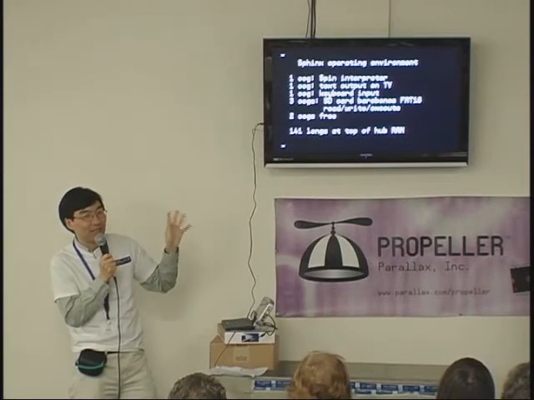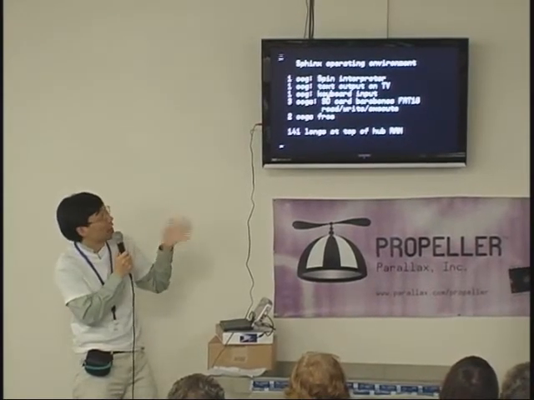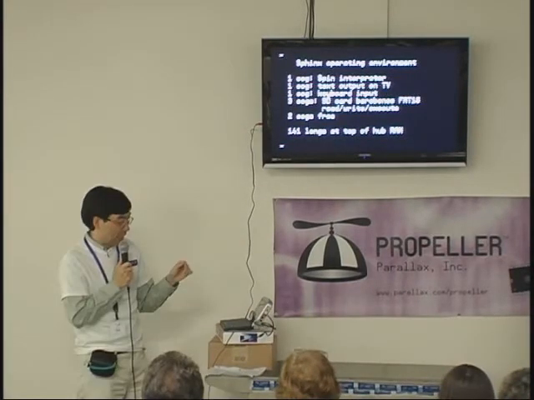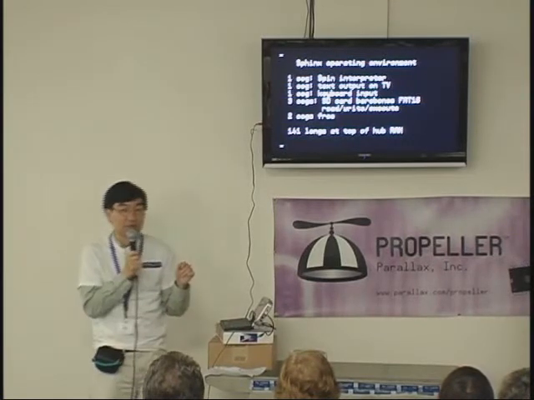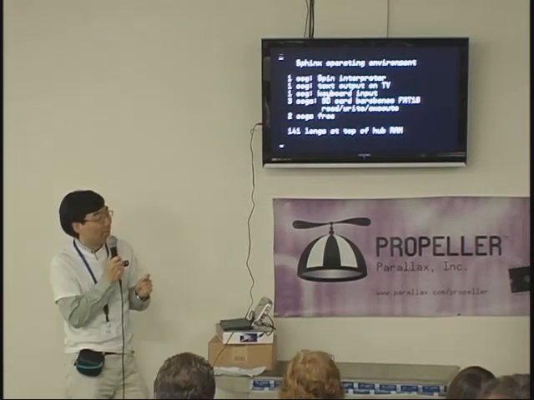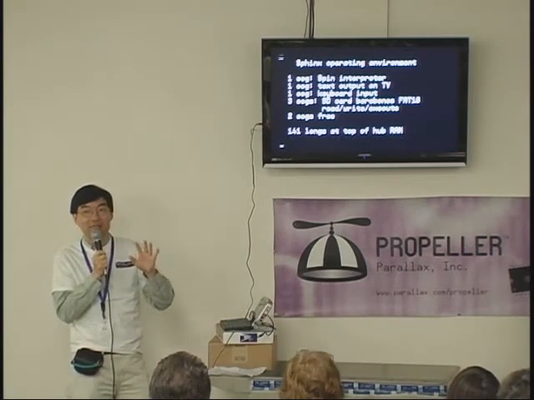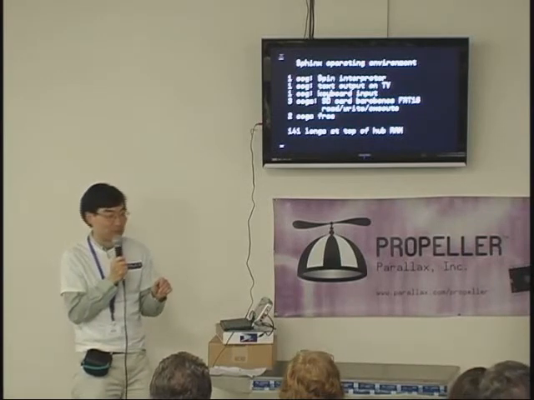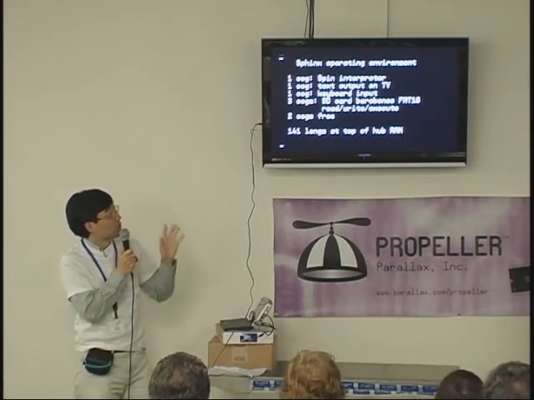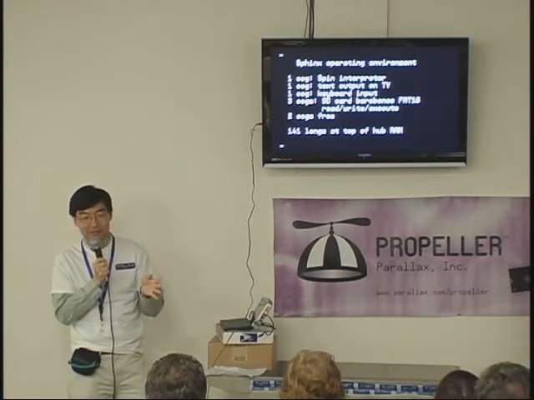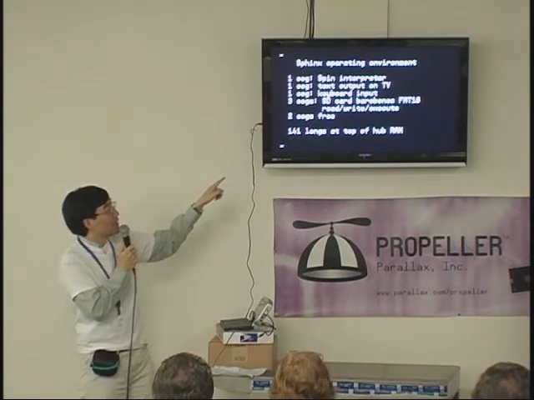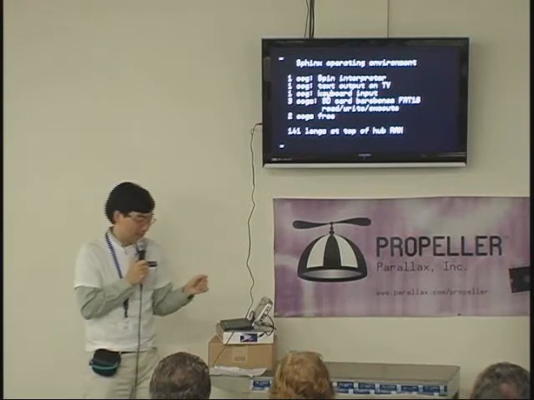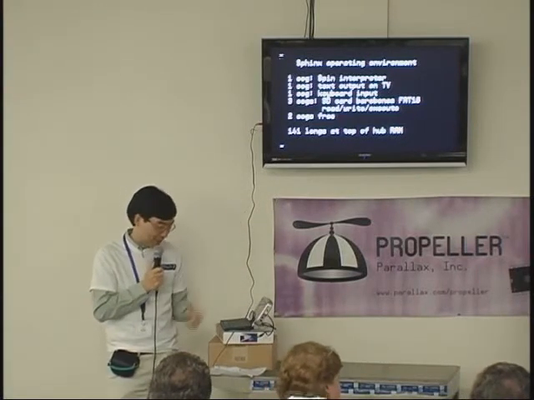Sphinx reserves five cogs for its own purposes. One is driving the text output on the TV, there's a keyboard driver that lives in a cog, and then there are three cogs dedicated to the SD card system. Two of those are implementing a very primitive, bare-bones FAT16 file system. All you can really do is read a file, write a file, or execute a file. It takes up about half a K of memory at the top of RAM. Most of that is a buffer for metadata, and then there are a few longs to communicate with the different cogs.